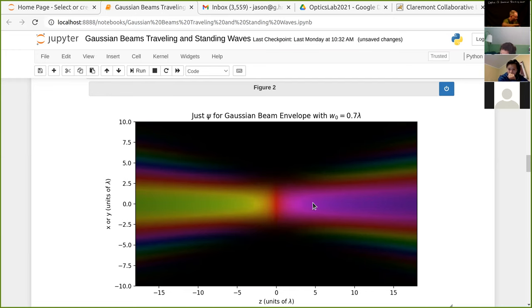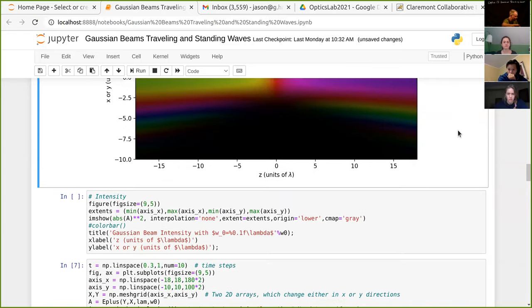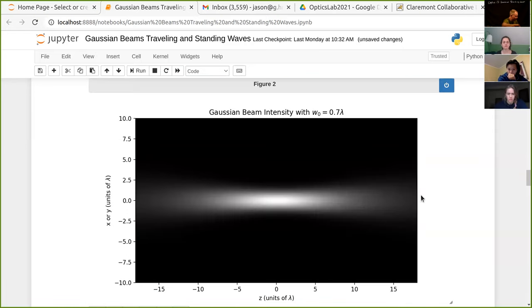So right around the origin here, if you're less than negative z naught, that arctangent has one value. And if you're bigger than positive z naught, that arctangent has a different value. And that transition happens right here. And then there's a little bit of extra stuff in that phase having to do with the other terms like r of z. So this is just showing the phase itself without the fast stripes. And then this plot is just the intensity itself.